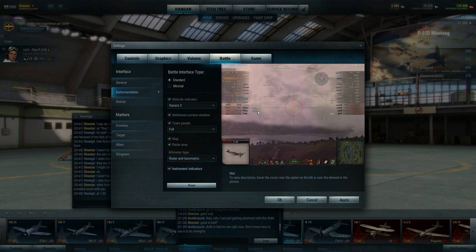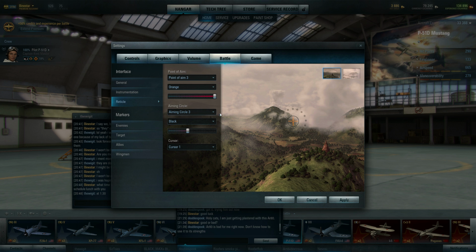These instrument indicators tell you where you are in your envelope. Light green is best, dark green is not best, and gray means you're outside your envelope, not reacting very well. It has the same for altitude on the right with your barometric and radar, and it has your speed on the left.